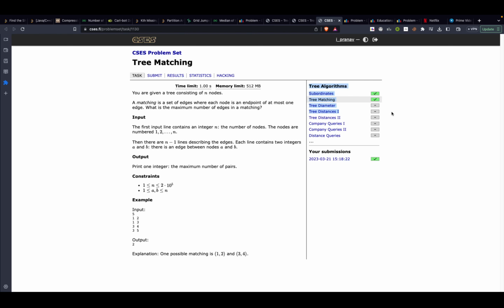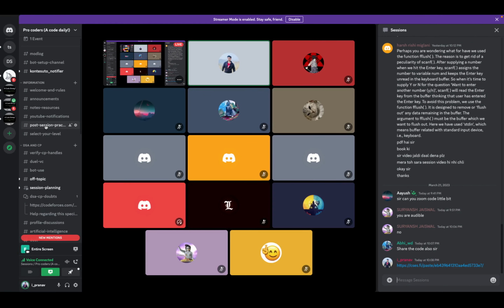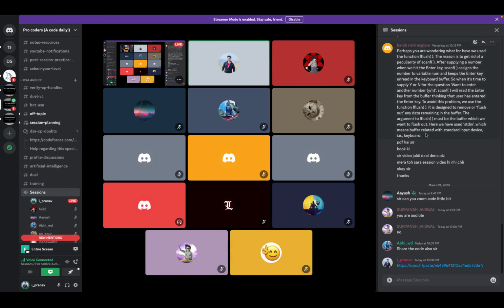So I'll really suggest you guys go through these problems, and before our next session, try to at least try this problem on your own, the tree diameter problem. This is actually a good problem and it was asked a lot of times in placement exams also. I gave the placement exam for several companies, maybe like 50 companies or so, and it was asked a few times at least. This is a good problem. If you're not able to do it, it's fine. I'm going to explain it in the next session. So in the next session, I'll be targeting these two problems: tree diameter and tree distance is 1. But you at least try these two problems, and if you have any doubts, then you can ping them in the CP Doubts channel, and I'll try to help you with that.